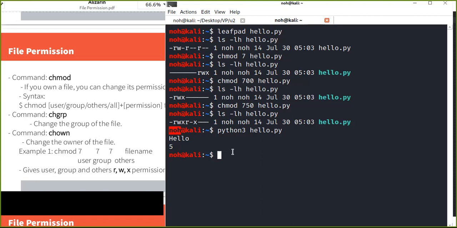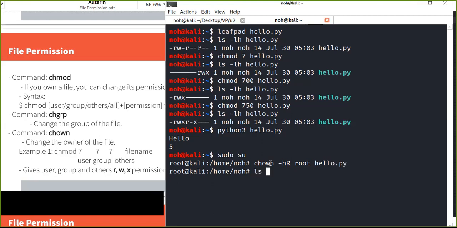I can first enter the root user with sudo, then I am the root user and I can change the owner of this file using chown, then minus capital R, then the username that I want to change the file to, the root, and then the file that I want to change the owner of.